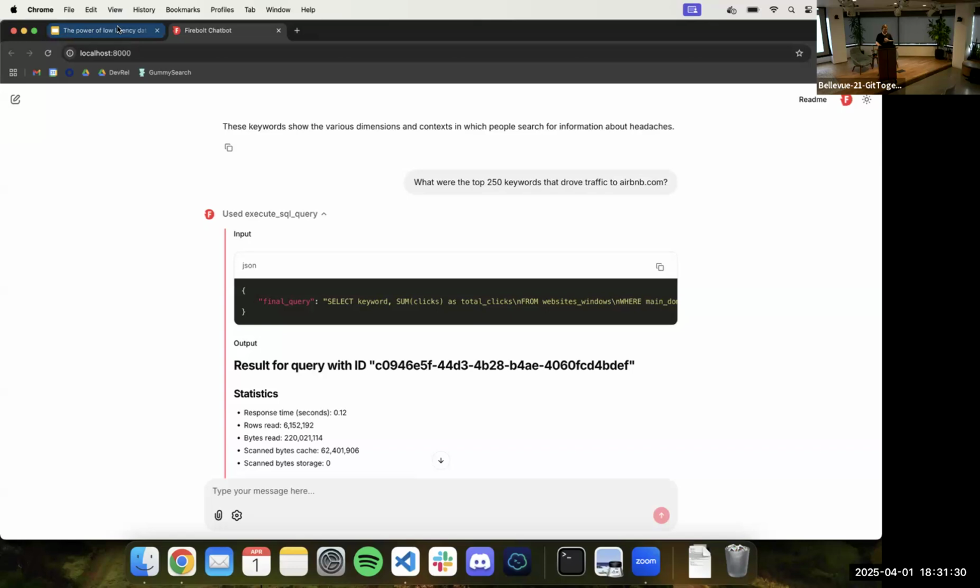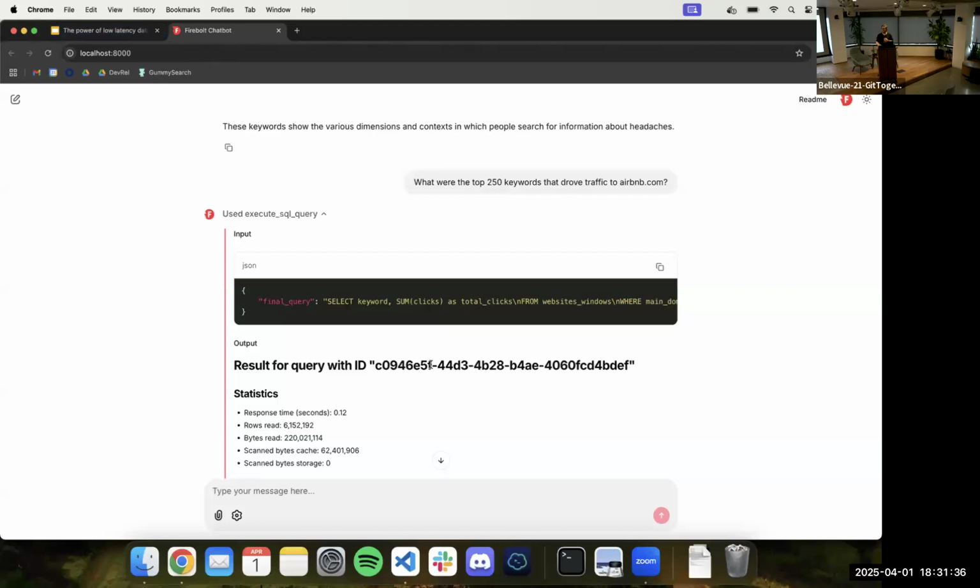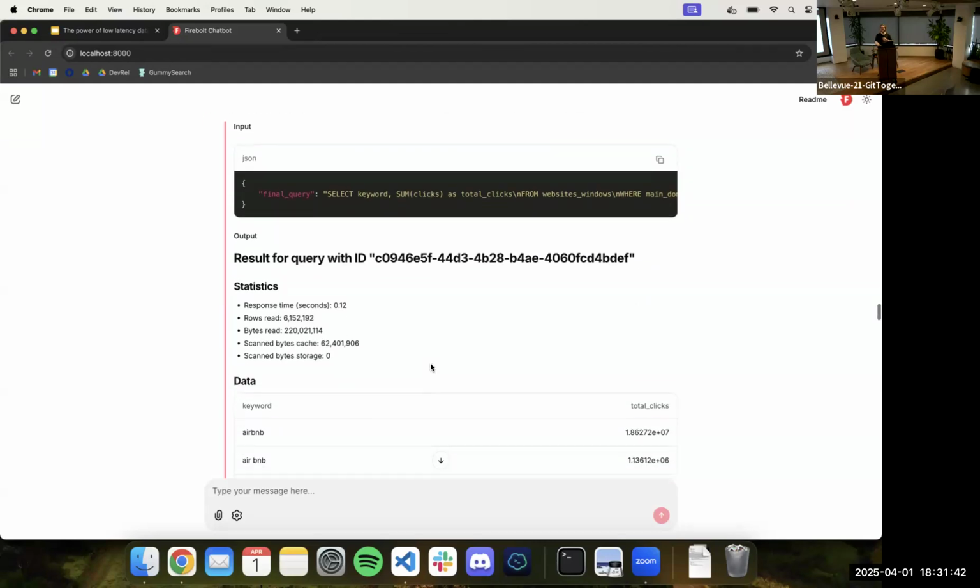Okay, so the second follow-up question I have is, it seems like you have write access, so can you also ask the application to create an index on a column that you are interested in querying more often? In Firebolt, you can't add indexes to tables that have already been created. I think you can add aggregating indexes. I'm actually not sure if I have write access. I haven't done any writing.